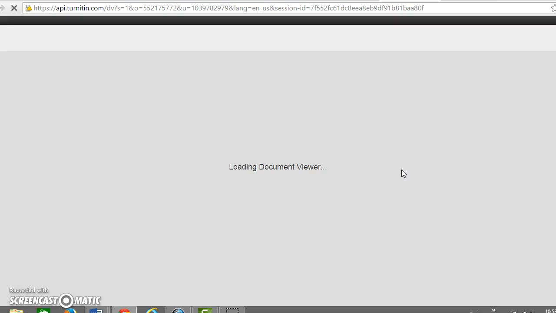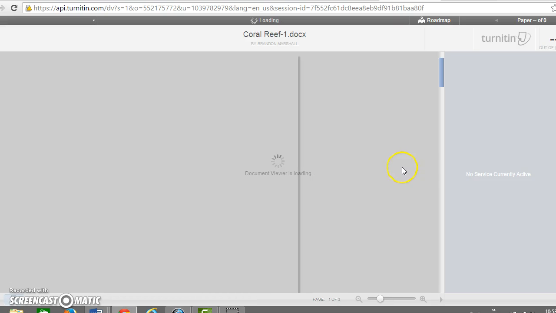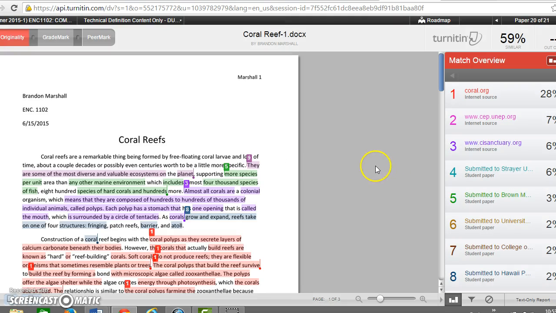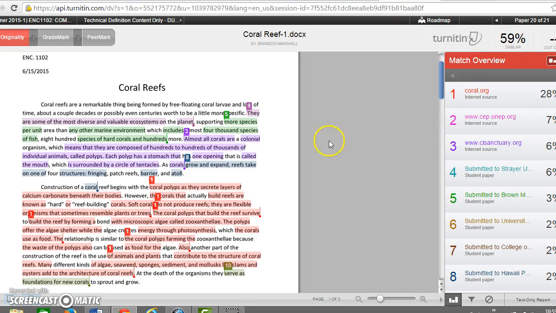And what your report does is it shows you exactly where your issues were. So this person had a Turnitin score of 59%, which is too high at this point. And if you look at this, every single thing that is highlighted has been copied.